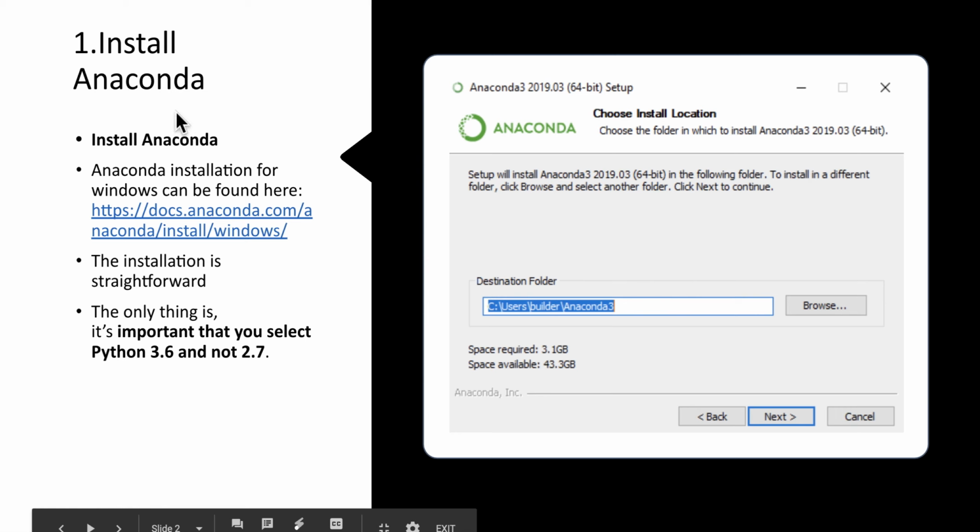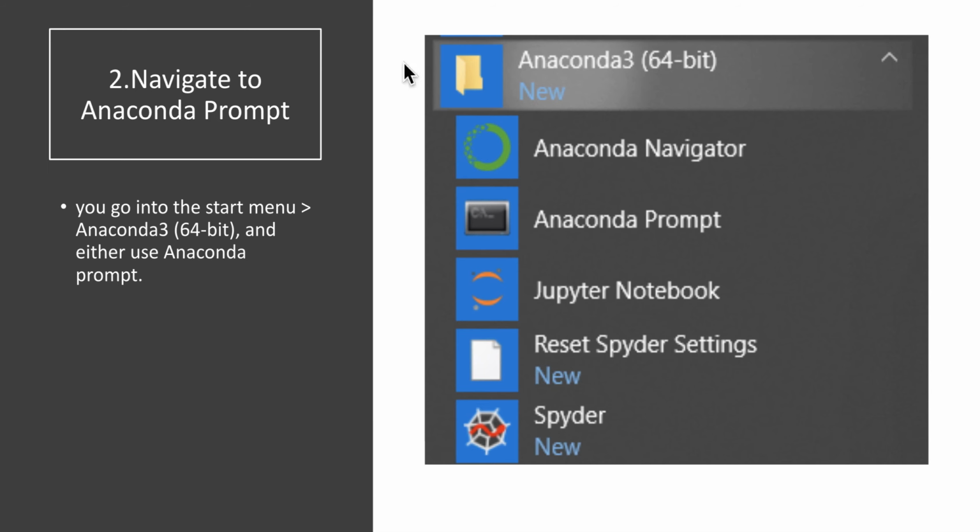So the first thing you have to do is to install Anaconda, and you can always find the installation instructions on the website. It is advisable that you install Anaconda 3.6 and not 2.7. Then you can navigate to Anaconda prompt if you're on a Windows computer: you go to the start menu, Anaconda 3 64-bit, and then navigate to the Anaconda prompt.